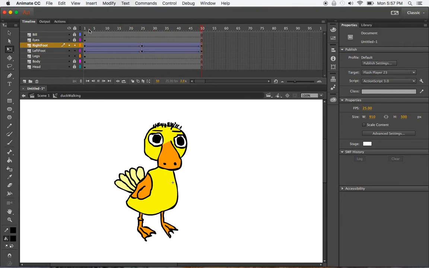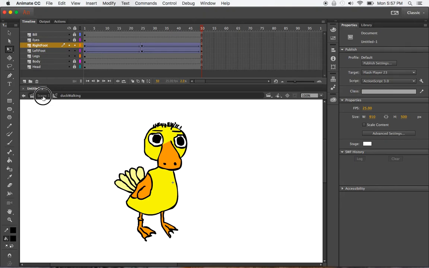That works. Now, the cool thing about movie clips is that if I want him to walk across the screen, I don't need to count up how many steps I want and keep doing this over and over and over. I only need to do it once, because movie clips loop for the entire time they're on the stage. So, if you want a wheel to turn or someone to walk, whatever, you don't have to do it countless times. You just do it once, do it as a movie clip, and it will loop that animation for you. So as an example, at the moment, we've got a duck that just goes up, down, like that.